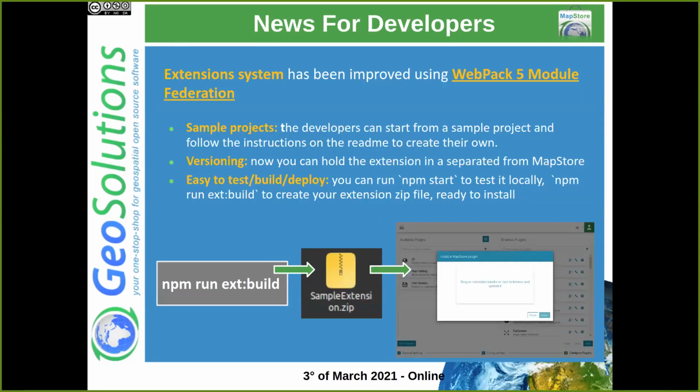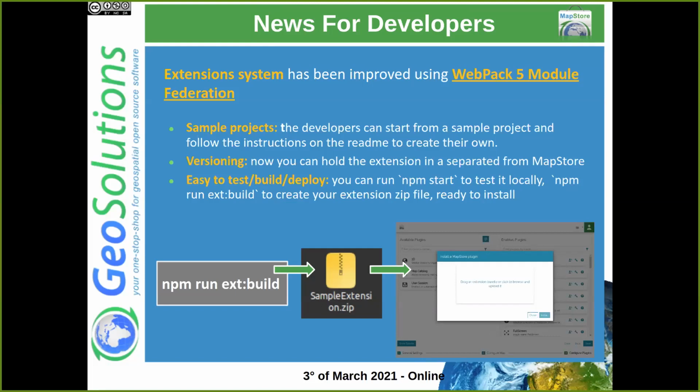This last thing is all for the users. There are also news for developers. With this release, we improved a lot the extension system, and now it uses the new Webpack 5 module federation system. And this provides a lot of facilities for developers in order to develop new extensions for MapStore.